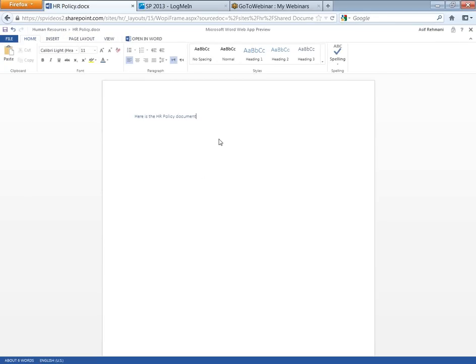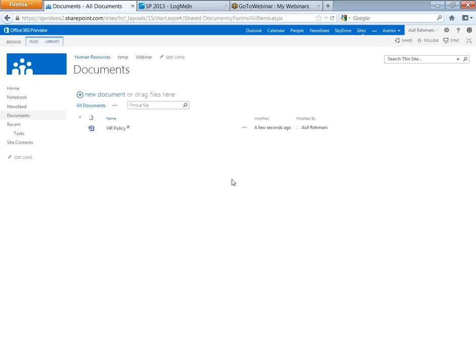And of course you can make your documents offline as well and then put them on here. You would have to do that if you didn't have Office web applications running on your site. Okay? So that's the deal with making new documents. I can click on Save here, go back to the Human Resources site, and there it is. Now it's showing me the documents library specifically. Here's my document.